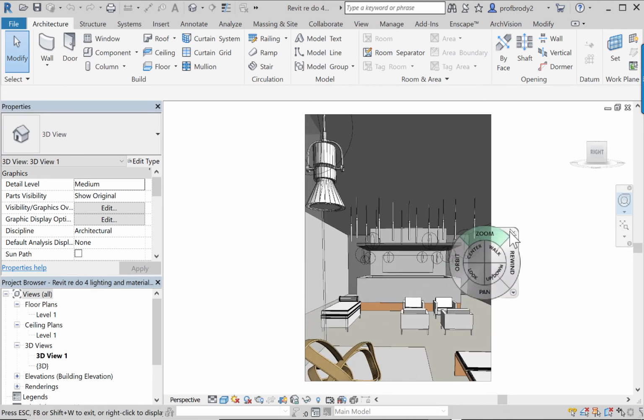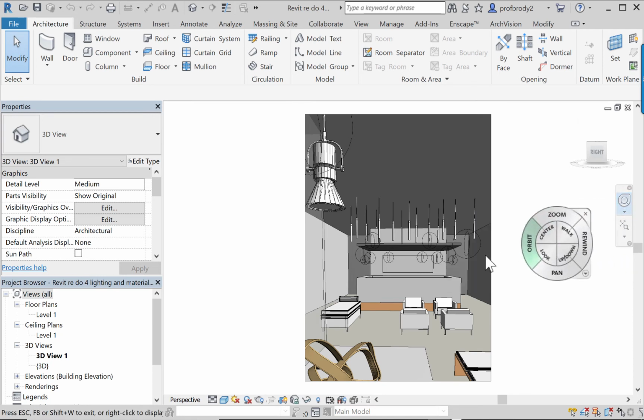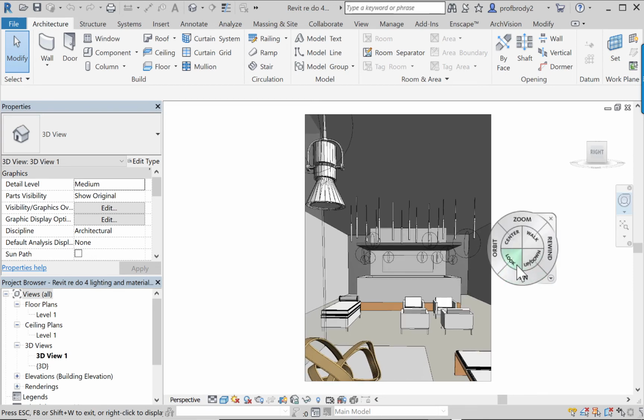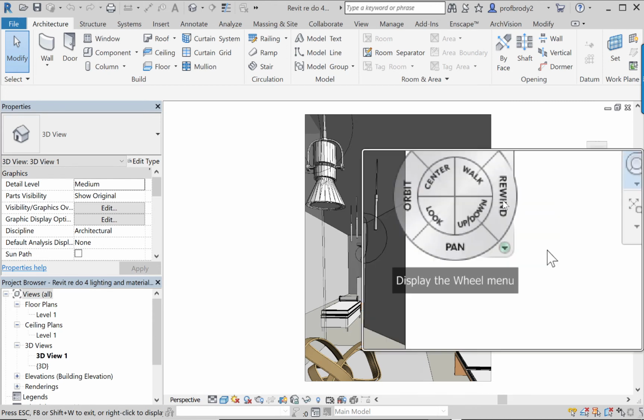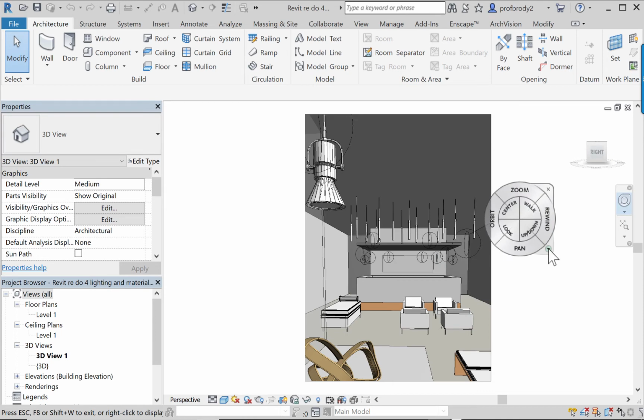Let me just close that. You can often see the top of, say, some surface in the image file that is your inspiration, and that is absolutely what you're going to use to help you. Obviously, you can pan right or left, and you can use the look tool. You can walk in and out. Obviously, orbit and zoom all work. The other thing that you can do gets a little more tricky. Using the down arrow on the bottom of the steering wheel, there are a number of options.